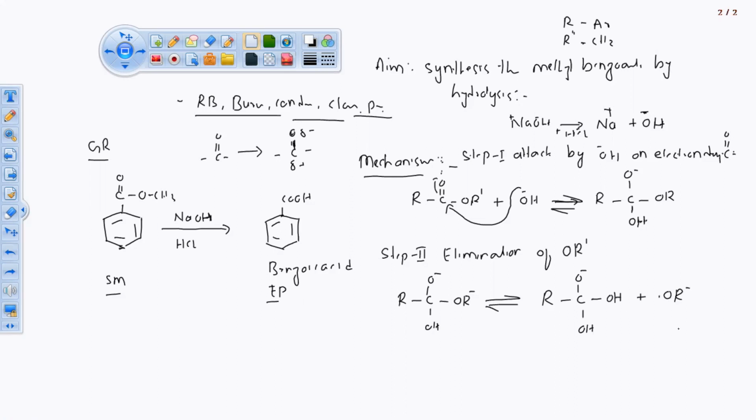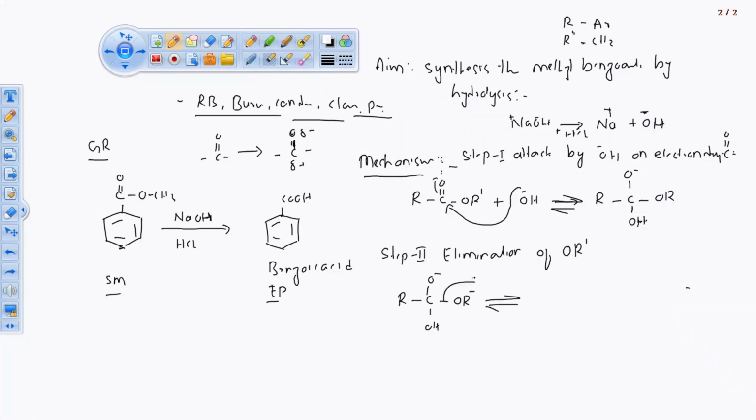So likewise, when we get OH, the transfer of proton will take place. The transfer of proton further leads to formation of a negatively charged ion. Sorry, OR got eliminated. I wrote it wrongly myself. So OR got eliminated. Wait. So OR will get eliminated from the reaction.